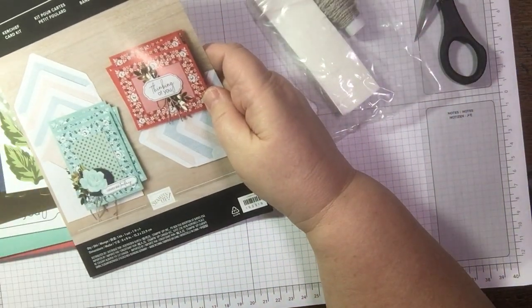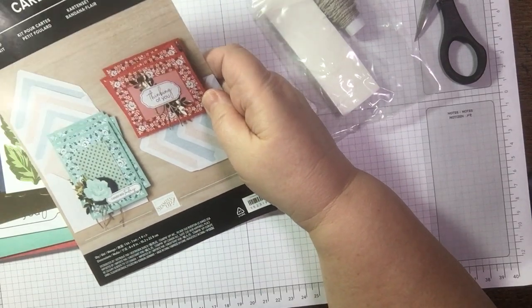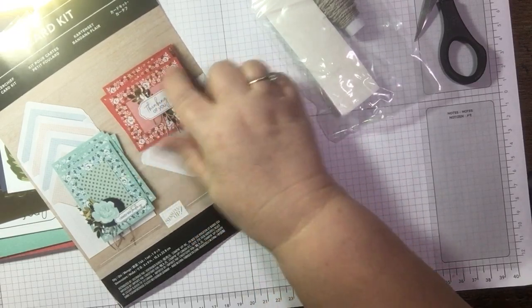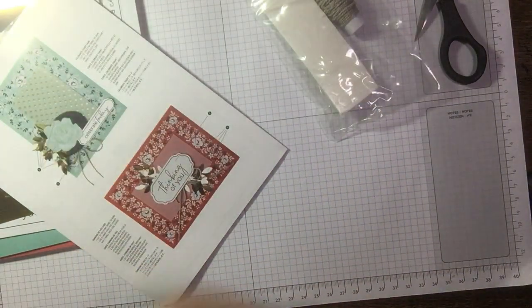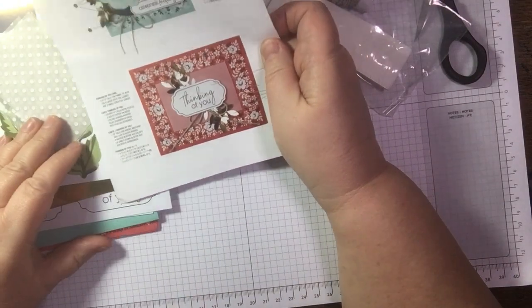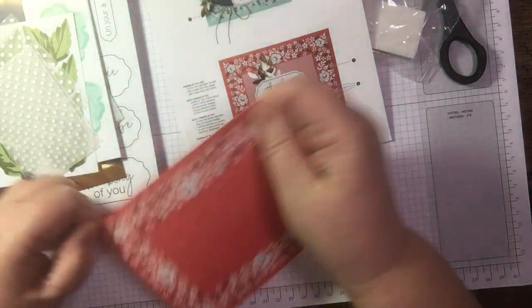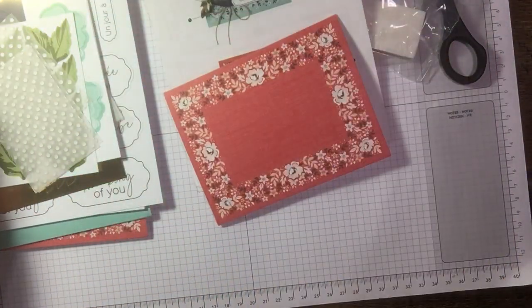So let's have a go, shall we? Would you like to have a go? What about trying this one here, the red coloured one? I can't decide if that's like Poppy Parade, that red. You don't, of course, have to do these exactly. If you've got other supplies, you can add to them. But the Thinking of You is a nice one.